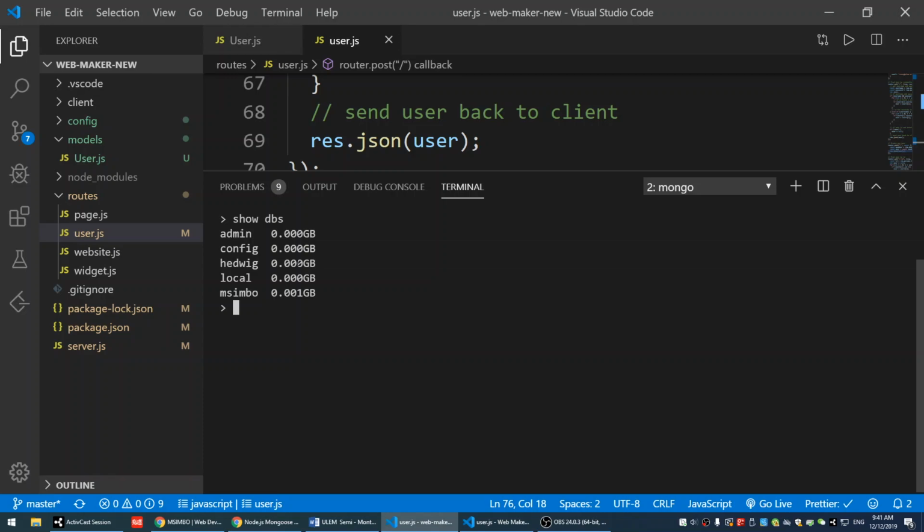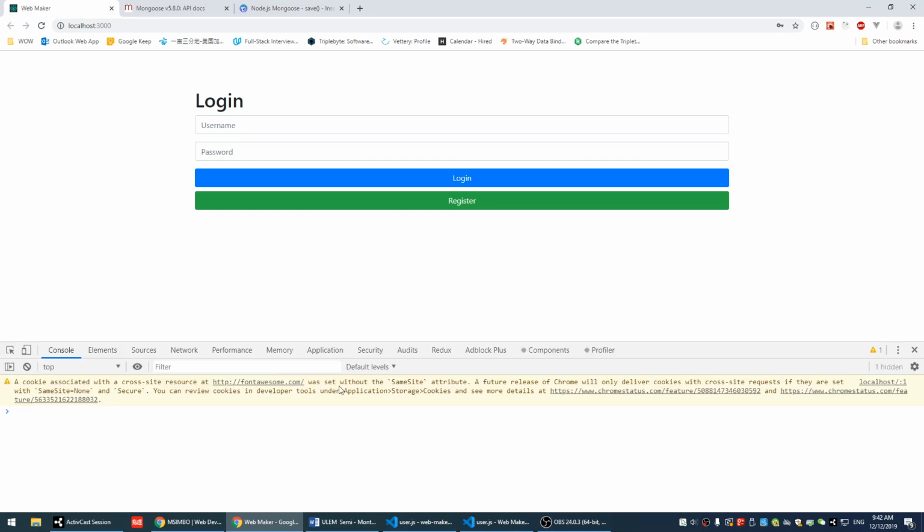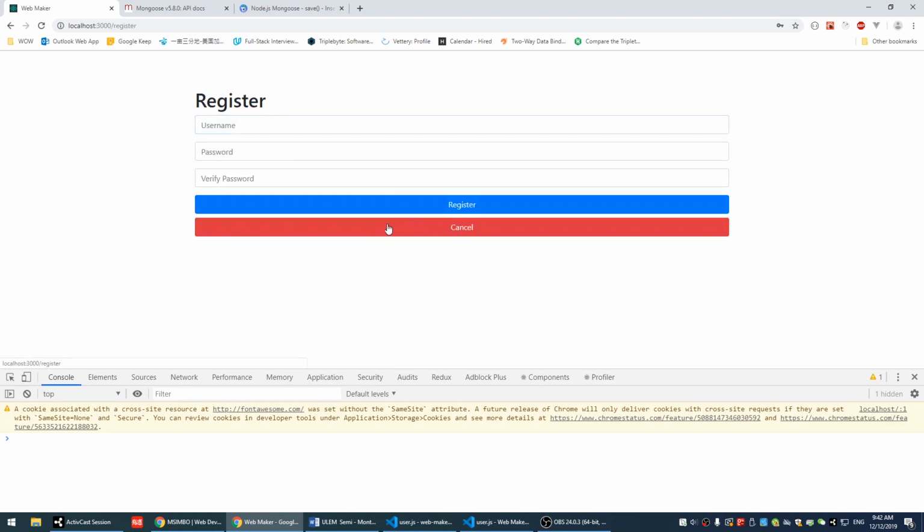Let's try it out. So let's go to my website, which is here. Let me open the console. Always open your console, so make sure there's no error. Let's try to do register new user. If that works, register should work. That's a function binding with the create user function we just changed. So I'm going to register Alice into the database. Username Alice, password is Alice, verify password is Alice. I'm going to go ahead and click on register.